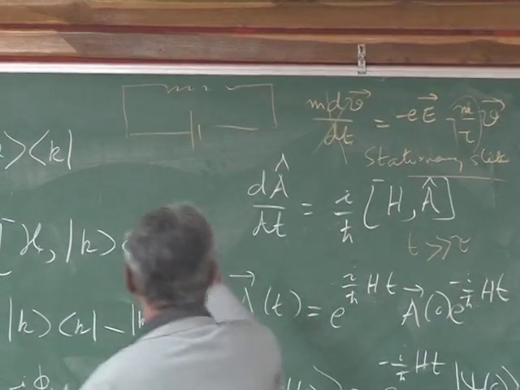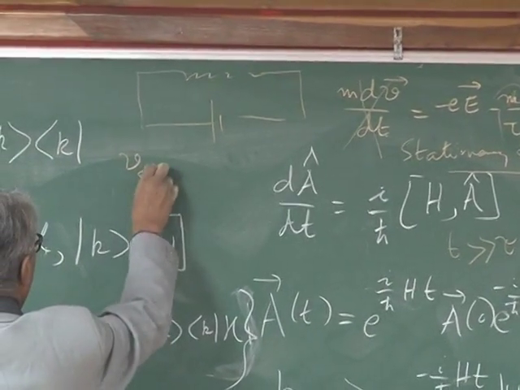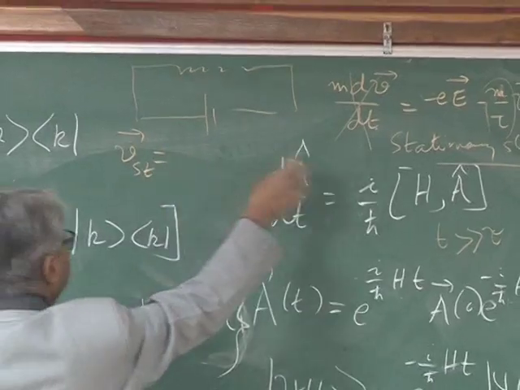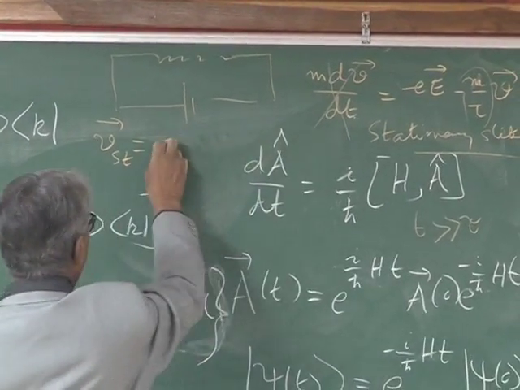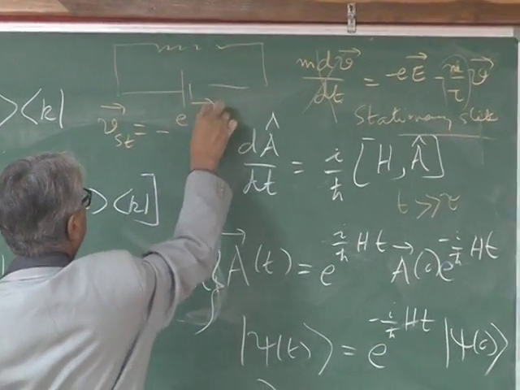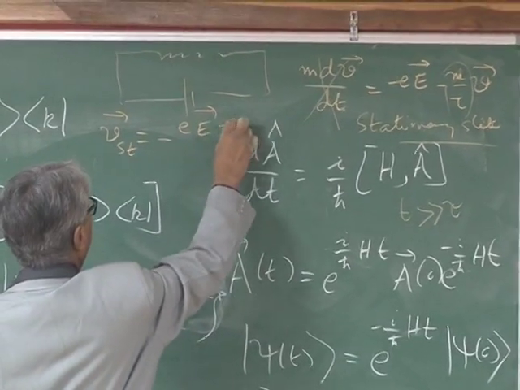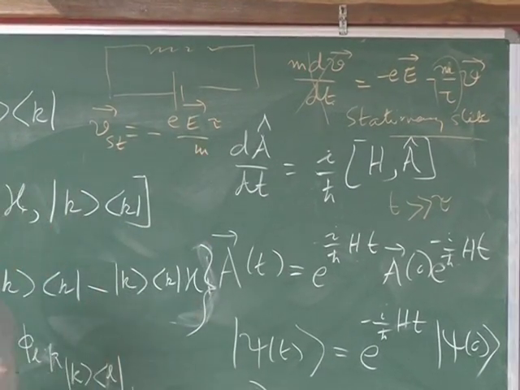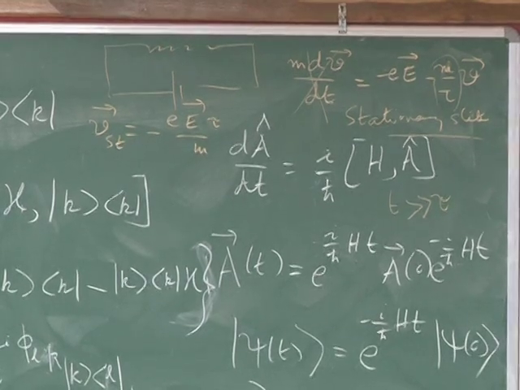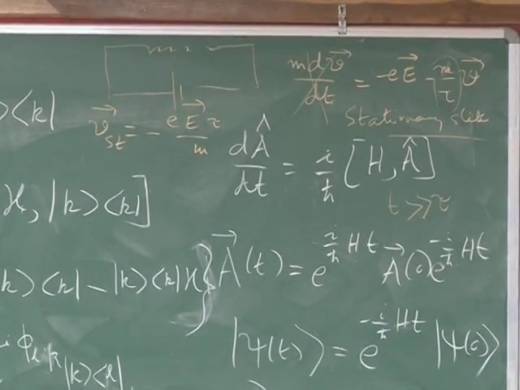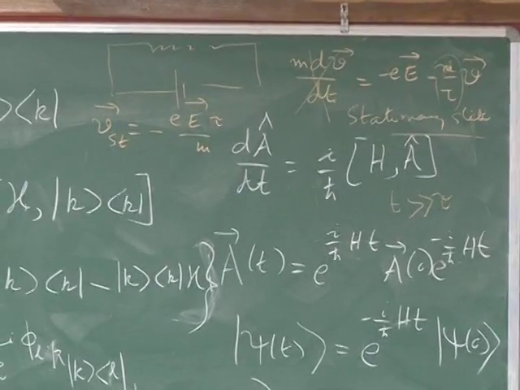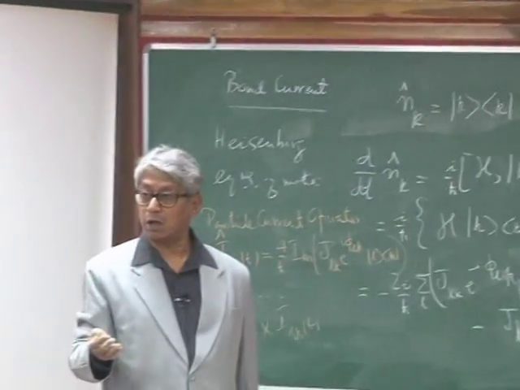State, then V in the stationary state is, you bring in the left hand side here, I get minus E times electric field and tau over M, right? This is something that you'll find in Kittel, in Ashcroft and Mermin, everywhere. So you get the stationary state velocity. With the stationary state velocity, you can define a stationary state current.